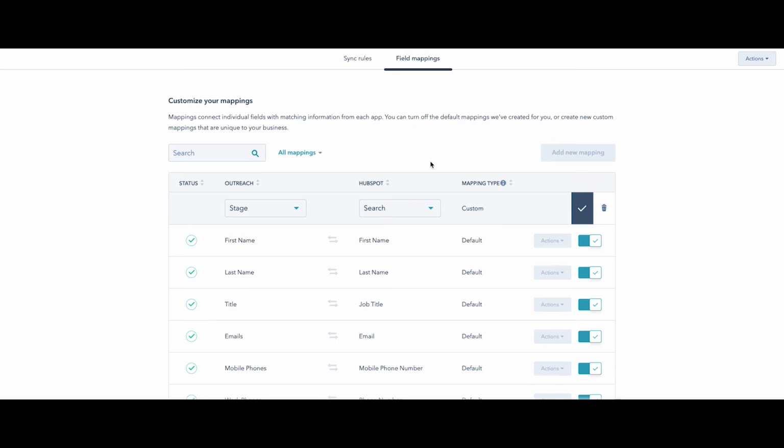The reason we're setting it up this way and not just doing it like an opportunity is, like I said, they're not using that in Outreach. The other thing we have to consider is that inside of Outreach, when we're looking at our prospect stages, those don't all make sense for a deal stage, right? The way we move a prospect through is not always going to be the same as what we want to map and track and forecast in HubSpot. So this is going to allow us to capture a call status, and it's going to allow us to capture the pipeline stages and to forecast on those.